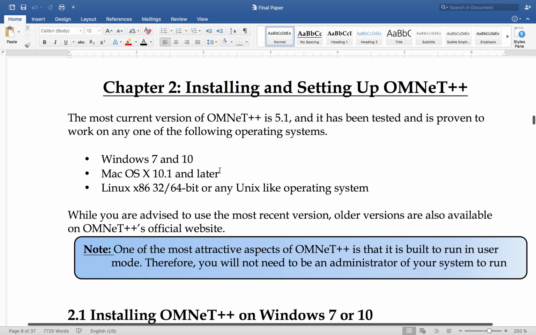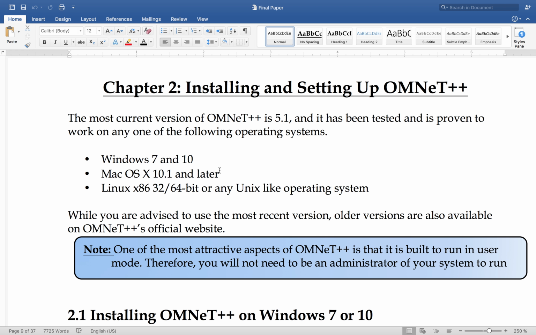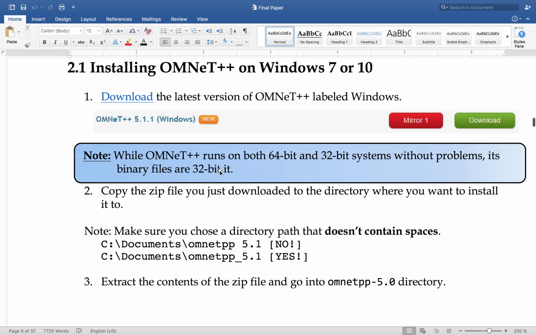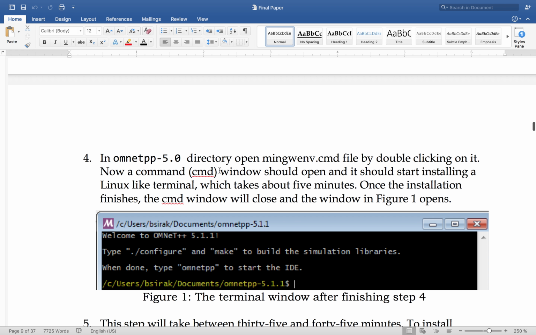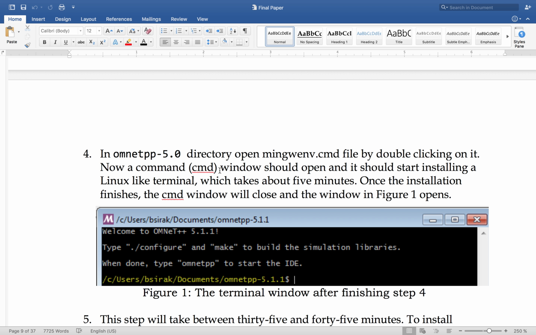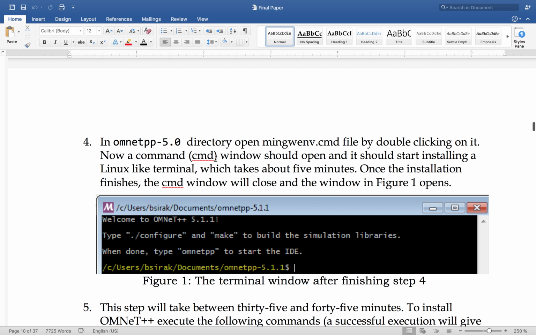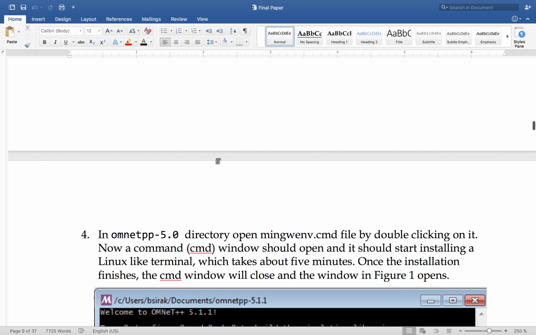Everyone. Today is the second video in this series, and we're going to be talking about how to install OMNeT. Unfortunately, I do not have the different operating systems with me right now, so I'm going to be going through the process. I have some pictures, which will be useful if you're trying to follow along with this video and install OMNeT, which is a very simple task.